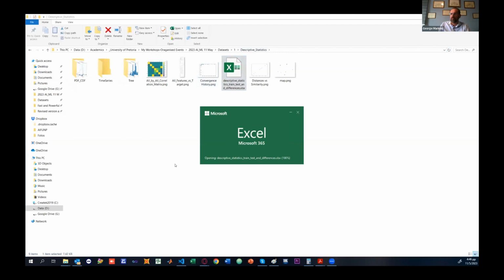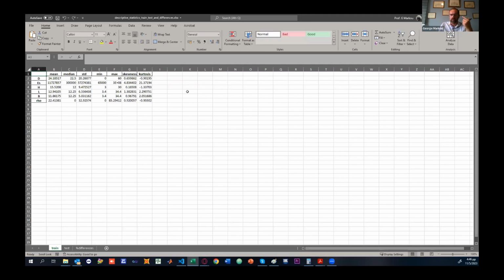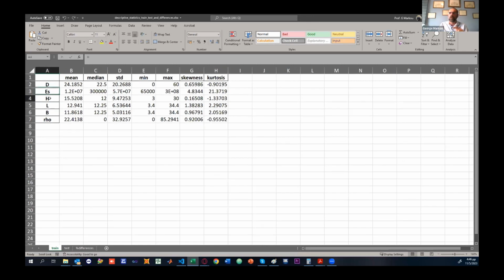So my data set, as we said before, had the depth of soil, the Young modulus of the soil domain, and the height of the building, the length and the width of the building. And of course, the ratio of shear walls. What is the percentage of shear walls along the direction that you're planning to calculate the fundamental period versus the area of all sections at the ground floor? So as you can see, we have mean, median, standard deviation, minimum and maximum value for each and every input feature, and skewness and kurtosis.